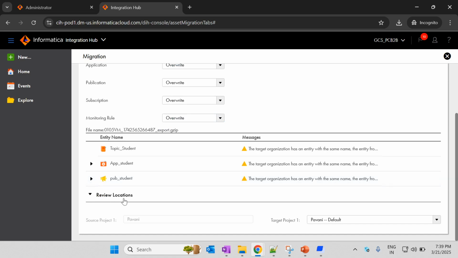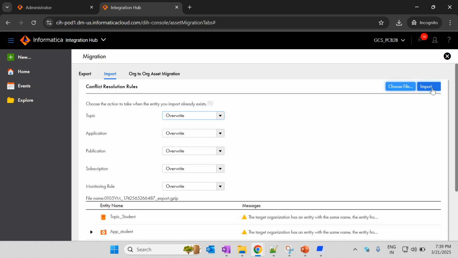Also we have an option to change the target project location. If you want, you can change the location here. To import, click on Import.